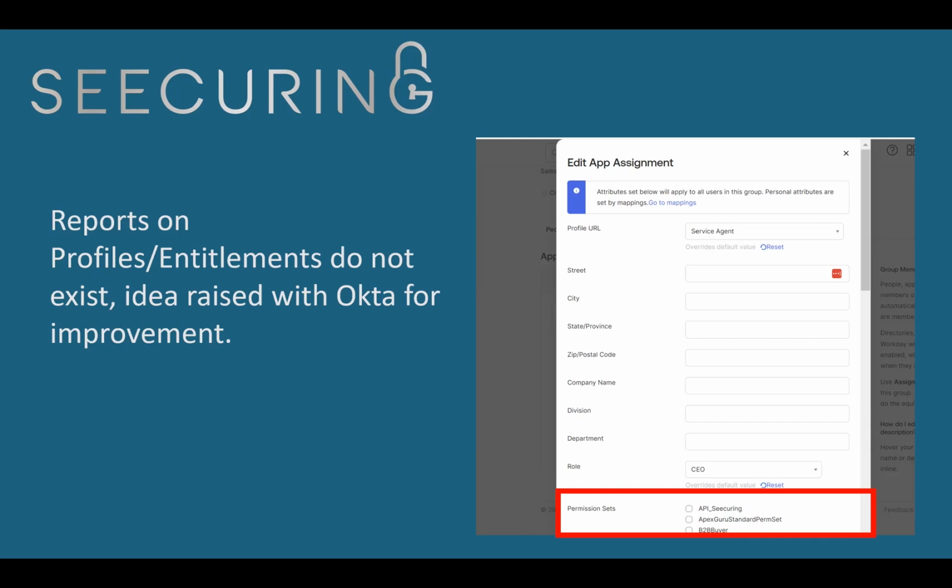Because if you come to me and say, okay, you've got an Okta group for every Salesforce persona, for every Salesforce user type, let's say there's 100 of them, give me a report that shows for each of these Okta groups, what are they doing? What if I give that group to a user, what are they provisioning? I know they're provisioning to Salesforce. What entitlements are you giving once you sign into the application? It doesn't exist. Okay, so we've raised this as an idea.